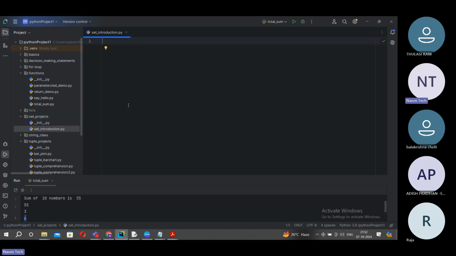First thing. So now in this intro, what did we discuss? Creating a set. And how do you create a set? Simple. We can create it in two ways. Approach one. What is the first approach? Here you can put this in a comment. Using braces. But that should have data. If you don't put data, by default, it is a dictionary.